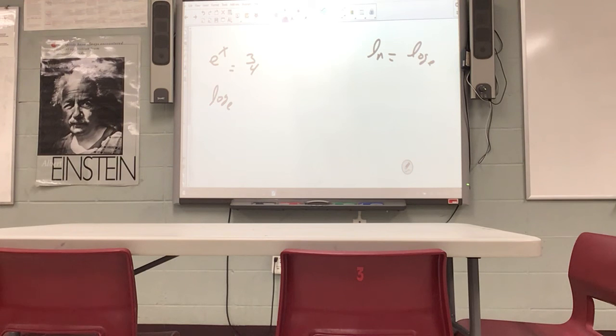So log base e of 3/4 is equal to x. Okay, so you could type in log base and fill in an e and a 3/4 and do that. It was easier for me, less keystrokes for me to screw up, remembering that log base e is the same as ln. So that's the way I typed it in. So ln of 3/4, and I got negative 0.288. So make sure that's what you get.